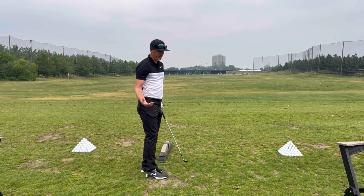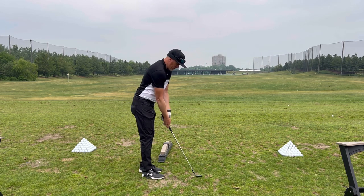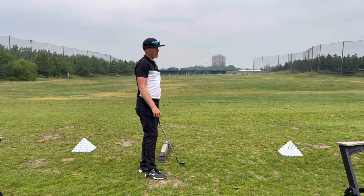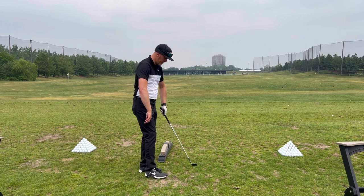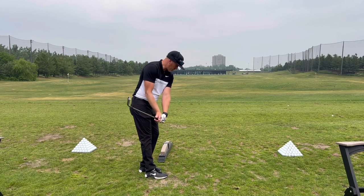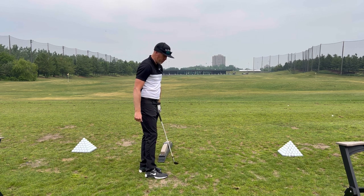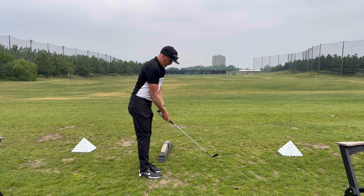Overall thoughts, I mean, I hadn't swung a club in a week, so I'm not really upset with it. I hit a number of really quality shots, a number of decent shots, and a couple pretty loose ones. Managed to score decently. I mean, that one bogey I made was really unfortunate, and had a few other good looks at birdie and just kind of misread putts. Felt like the putting was really solid, so that continues to be good.